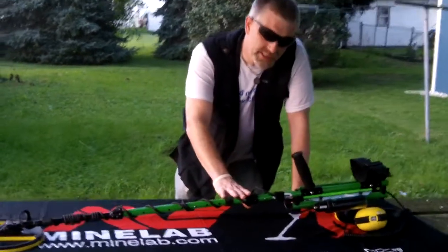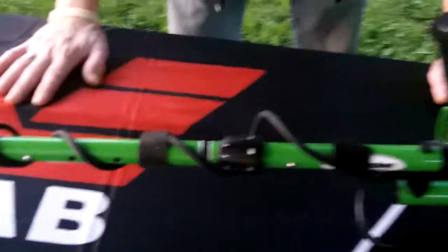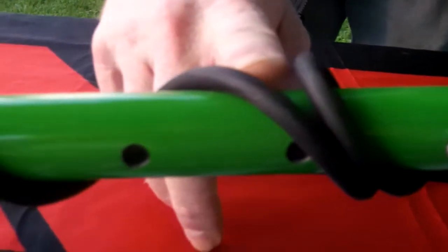Another nice thing about this two-piece shaft, the over and under travel shaft, is the fact that you can actually take this middle section out, and when you do that, you can outfit your lower dive shaft to your coil, and the over and under travel unit automatically doubles as your dive unit as well.